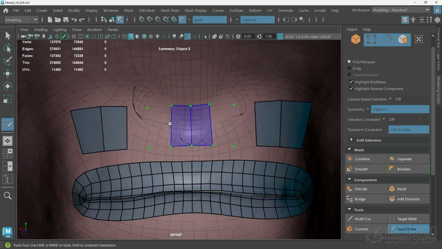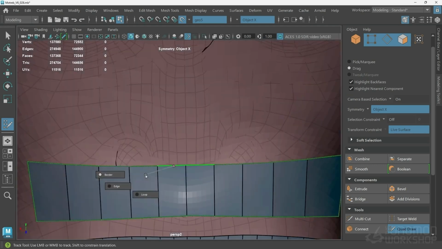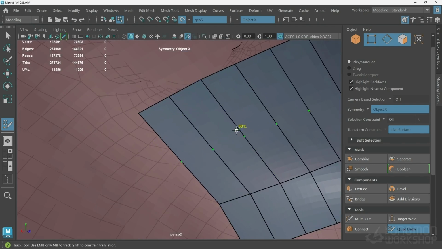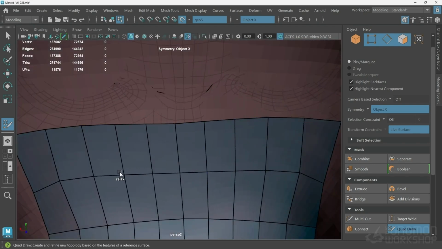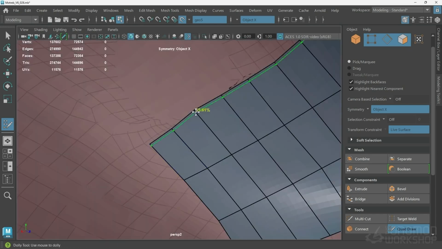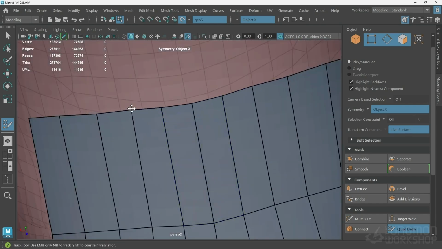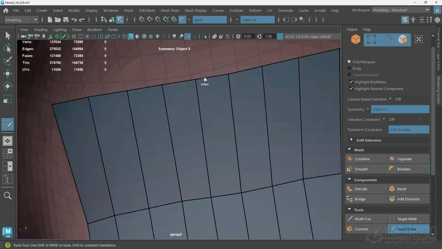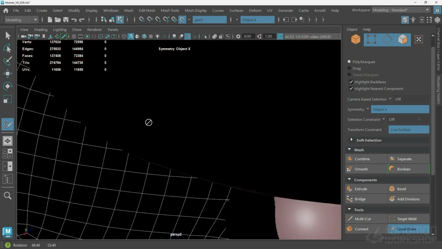And again, for inside the mouth, I started lower res, and at some point I just keep adding edges to be sure that I have an exact amount of edges compared to the lip.